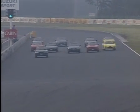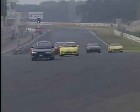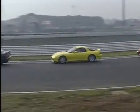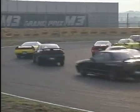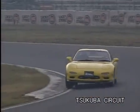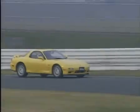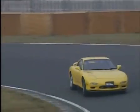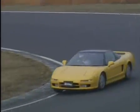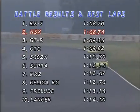And this is from the Tsukuba circuit battle against a new rival, the Mazda RX-7, which made its debut in October '91. The NSX goes after the RX-7, which made a good start, jumping to second. Even though the RX-7 only has 225 horses, the low weight and high cornering speed let it keep the top position. Although the NSX has potential, the car showed big rolls in the corners and loss of traction from tire uplift, which leads to this result on the circuit.